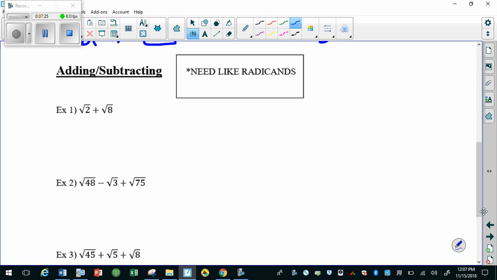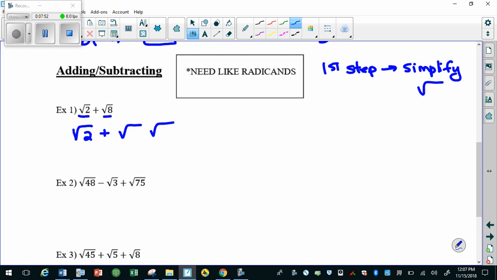Okay, now these kind of look a little bit messier. So your first step with all of these is to simplify. That seems a little odd because we usually simplify at the end, but we're going to simplify the radicals because right now, if you look at example 1, you aren't allowed to add those. Those are unlike radicals, but if you really think about that a little bit, if you take radical 8 and we do what we did at the beginning of this video, if we simplify radical 8 down into 4 times 2, which is really 2 radical 2, now I want you to look at that again.